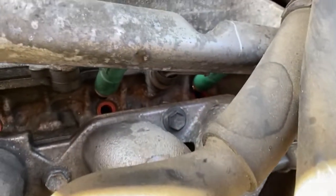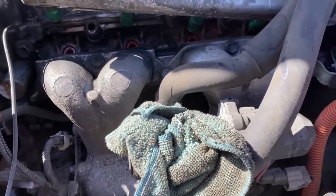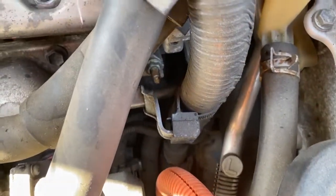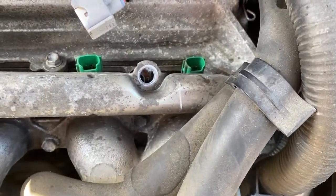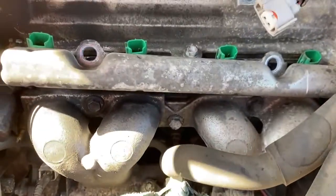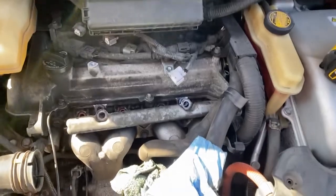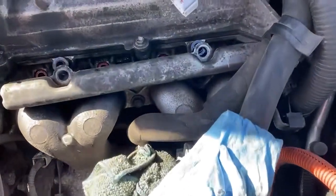So as you see there, all of my O-rings stayed in the intake manifold. So what we're going to do next is pull the injectors out. Number 4 is difficult, so you got to kind of lift up on the fuel rail. You're going to put a little pressure on that line. You just don't want to bend it. So you're going to pull these out one by one.